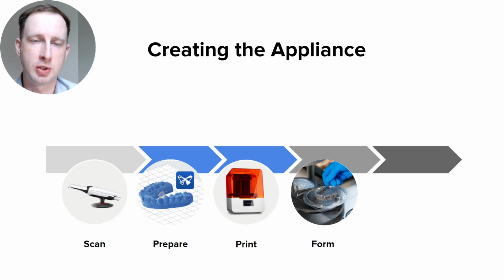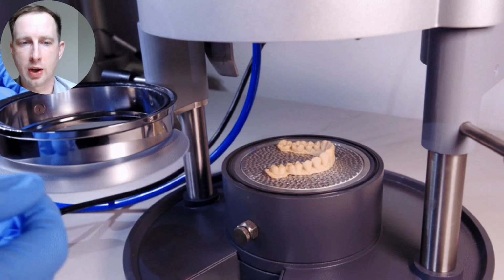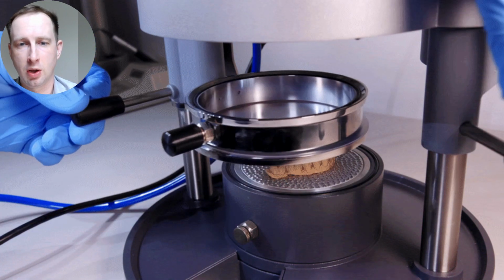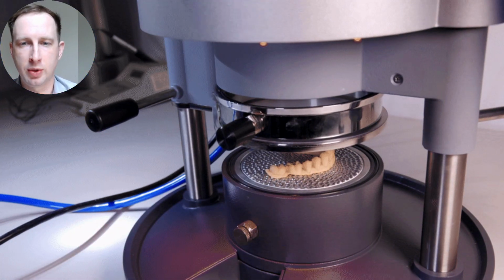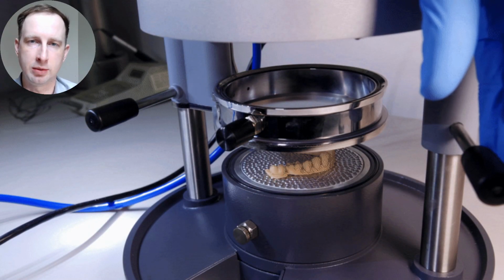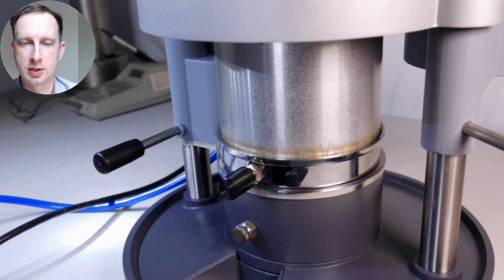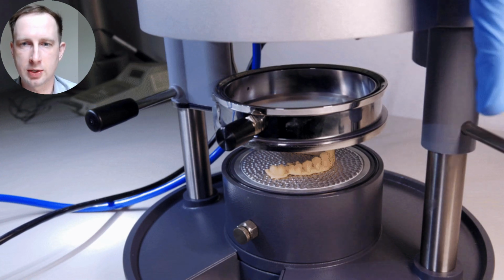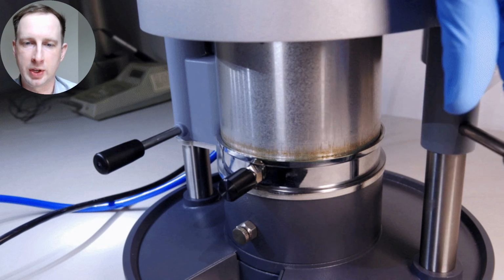Now comes the actual appliance fabrication. So we use a Drufomat pressure former, which I highly recommend, pressure forming over vacuum forming. But really, fundamentally, what this unit does is it heats the sheet of plastic, of varied heights. So, these sheets come in as thin as 0.6 millimeters, and I personally like a 1 millimeter thickness for my appliances, retainers, and even aligners.